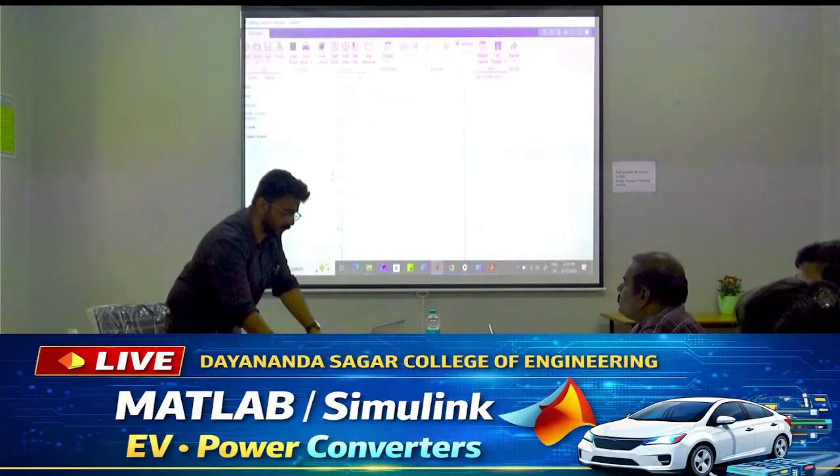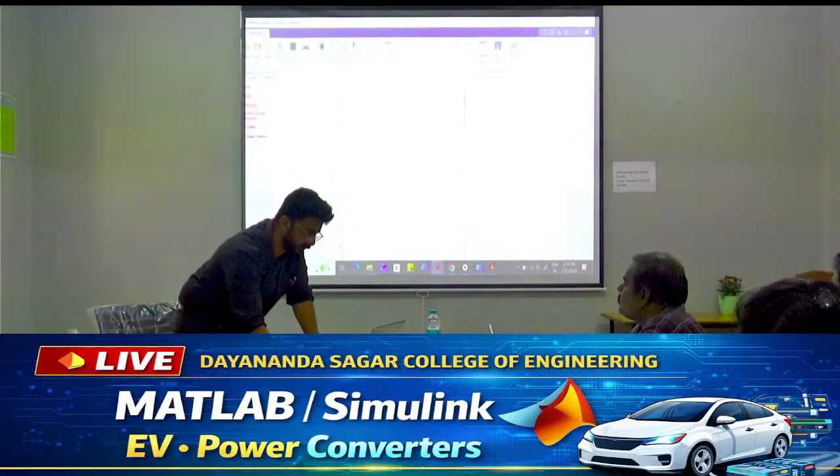So this is the driving scenario design which we can design. We can create your road. For adding a road, we have to select the road and keep the points here.